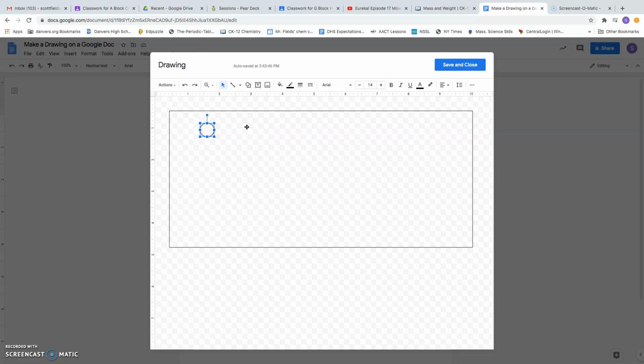So on your Chromebook, you can use the control function, hold that control button and use D. Here on my Mac, I'm going to use Command D, and I'm going to make some extra copies of this oxygen because I think I'm going to need more than one. So one of the molecules I have is CO2, so I'm going to need two O's together. So I'm going to just move them around. I can move each one individually to wherever I want to put them.